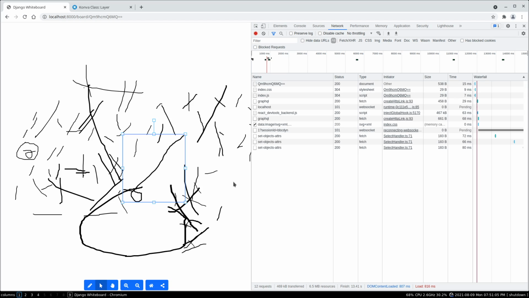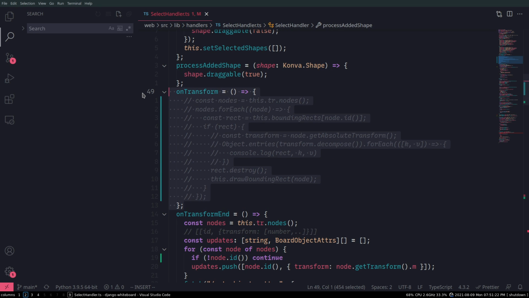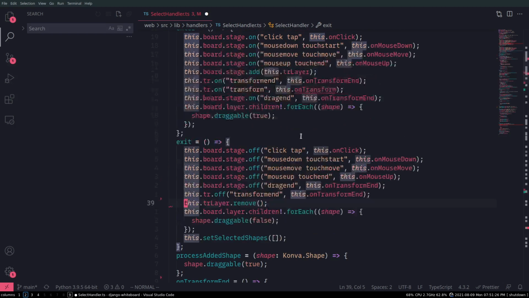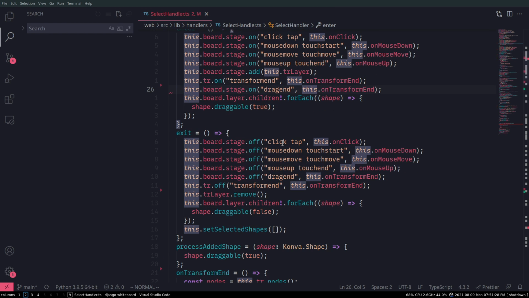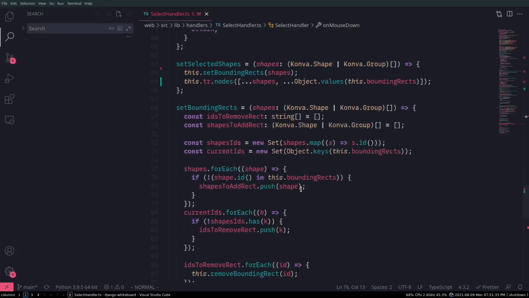Right, so yeah, you see, that's one of the bugs I was talking about. Sometimes when I click somewhere, it selects something random. It's not random, it's basically the last item I selected. So let's take a look at that. Let's remove this untransformed business. So what's that all about?